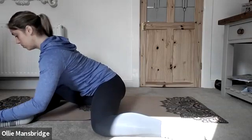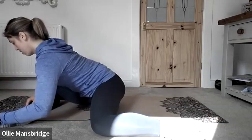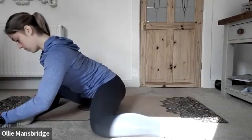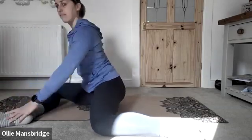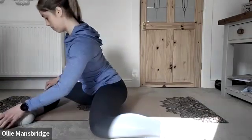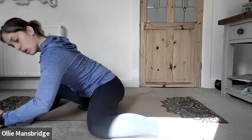Okay, chest up nice and tall. You've sent your hips back, so pushing your hips away from you. Make sure your chest is leaning towards the shin. You're not over that. You don't want to be over the knee. Okay, so if you're over the knee, come back up. Just go as far as you can towards the shin. That's your max range. Okay, find that max range.